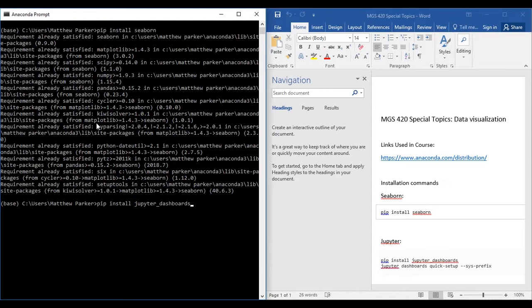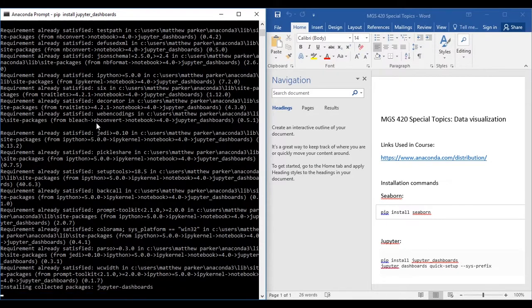Go ahead and type this in, hit enter, and it says collecting. It's going to run and do its thing. You see some of the packages were already satisfied, but some they had to collect.